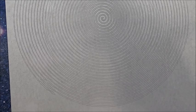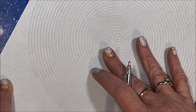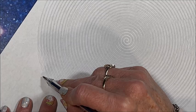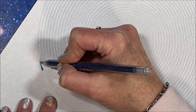Now the thing that's nice, printing it out on paper, you're just turning the paper around as you go around and around. If it's in a book, you have to turn the whole book. So you just start coloring at this point. I apologize for the shadows. And it doesn't have to be perfect. Mine definitely never are.